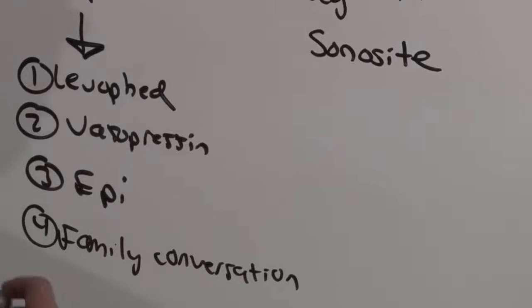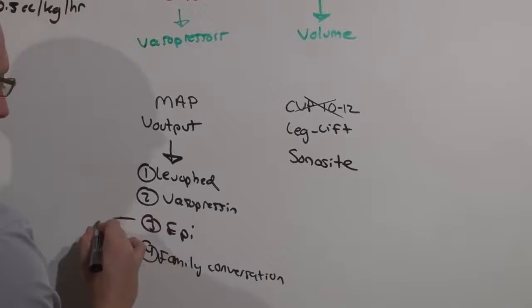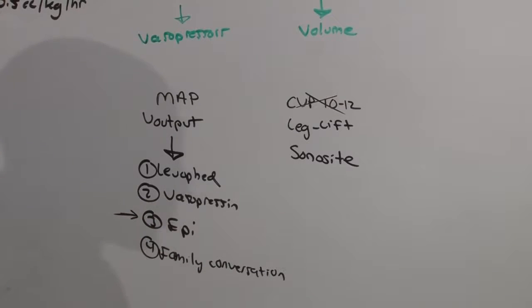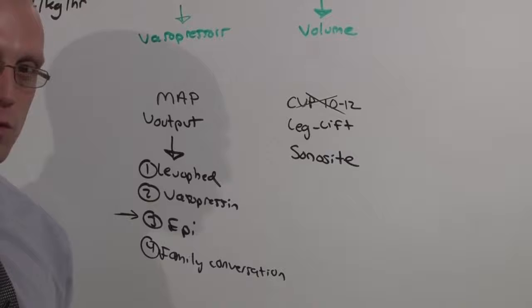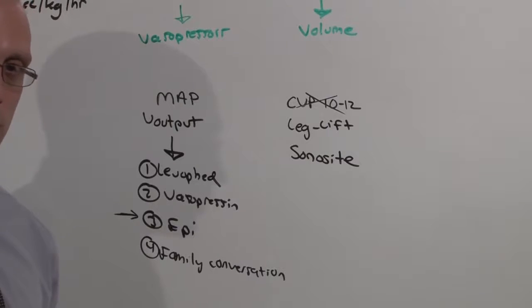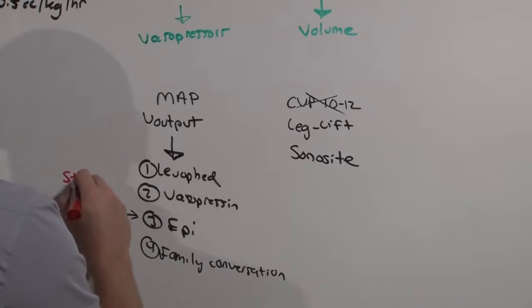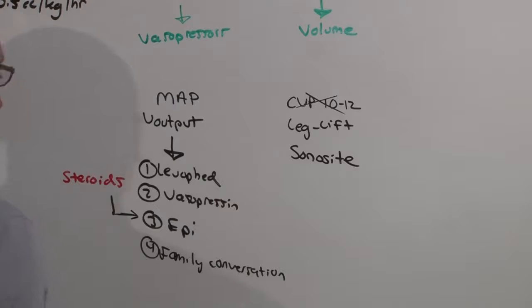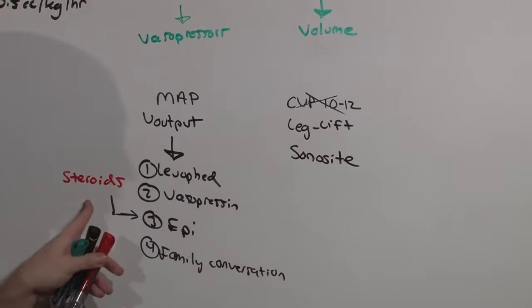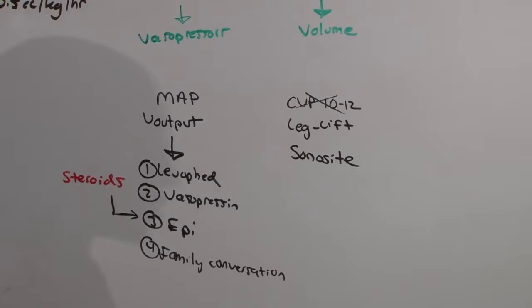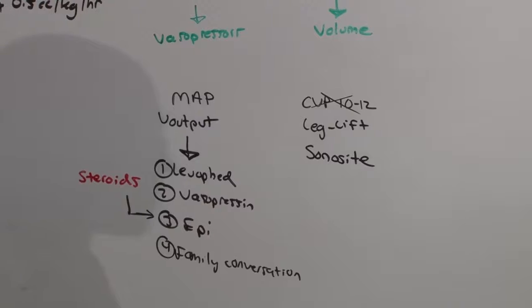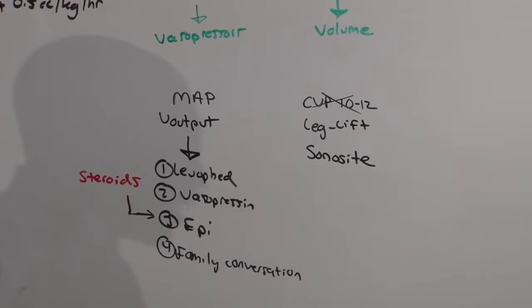Instead, what you should be thinking of as soon as you get to this point, as soon as you start adding on the third, is, has this person been in such an extreme stress response that they don't have any more cortisol and they're actually Addisonian? They may need steroids, and a lot of them, because more pressors aren't going to work if you don't have cortisol, which is why Addison's disease causes hypotension in the first place. They may be so sick that their adrenal glands burned out.